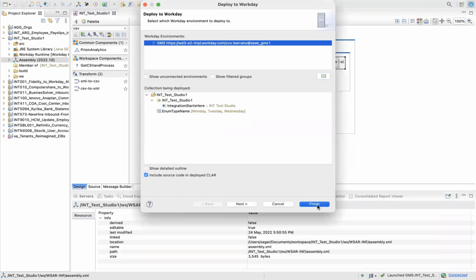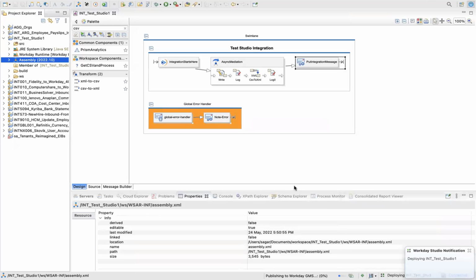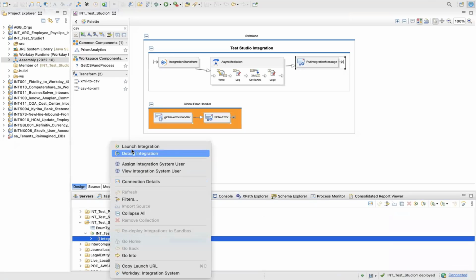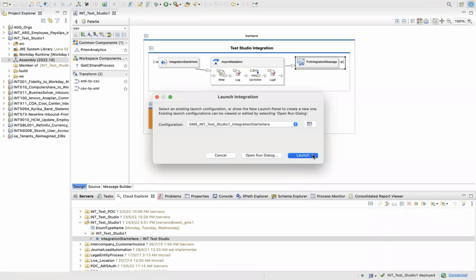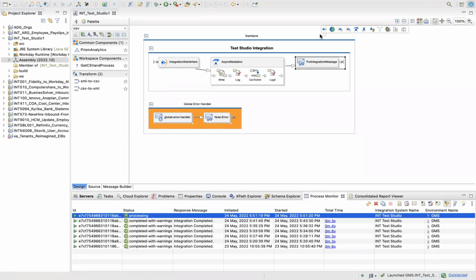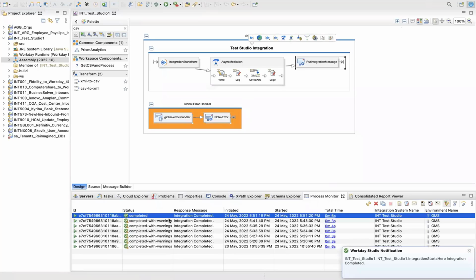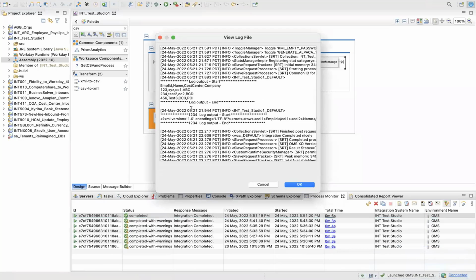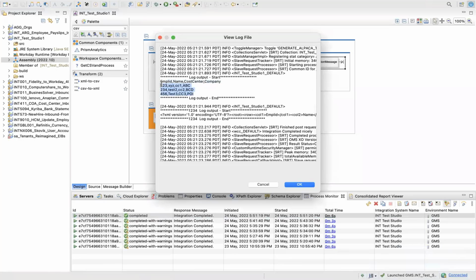Okay, finish, and it's deployed. Cloud Explorer. I go here and I launch. So completed. Now if I double click, now you see the output. So first log says the CSV file, and the second one says the XML.